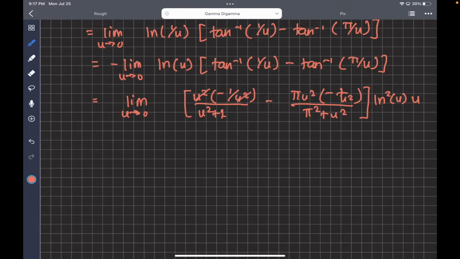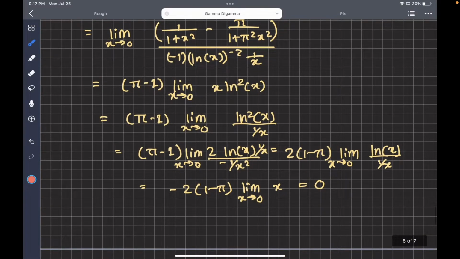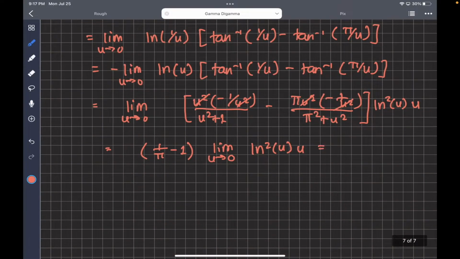Stuff cancels out nicely, and there's an evident symmetry in these things because we take the limit and pull out the part that is not causing any problems, i.e. that is not going to 0 or infinity, thereby resulting in an indeterminacy. The indeterminate part is just natural log squared of u times u, the same as before. I'm not gonna go through the 3 L'Hopital rule steps, but we know this goes to 0 from before.